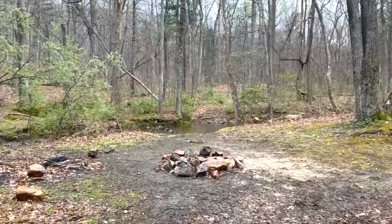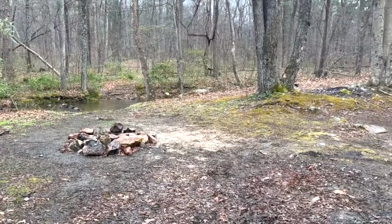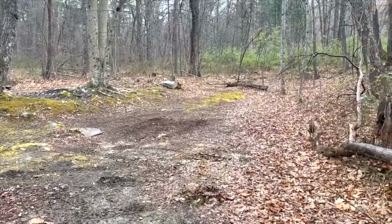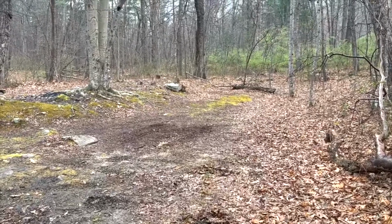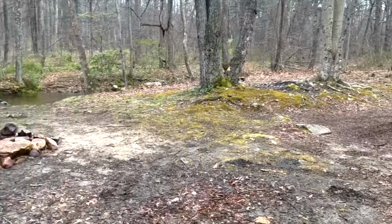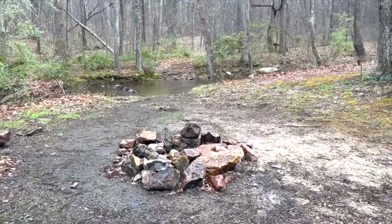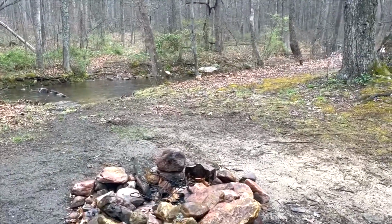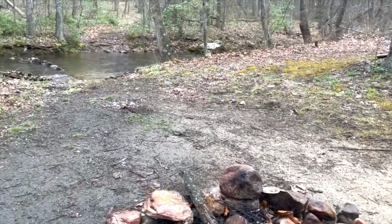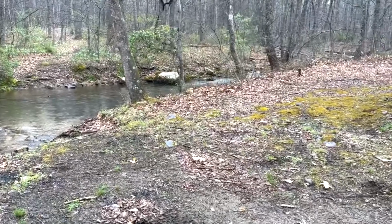And so, again, you're in the National Forest, so there are no reservations, but there's also no cost. And so this is, I think, an example of some of the sites you have here. So you've got a nice pullback area that's relatively level. You can get a couple of rigs in here. Nice fire pit that is not too overgrown with trash. Looks like somebody left a metal grate that I might take with me.